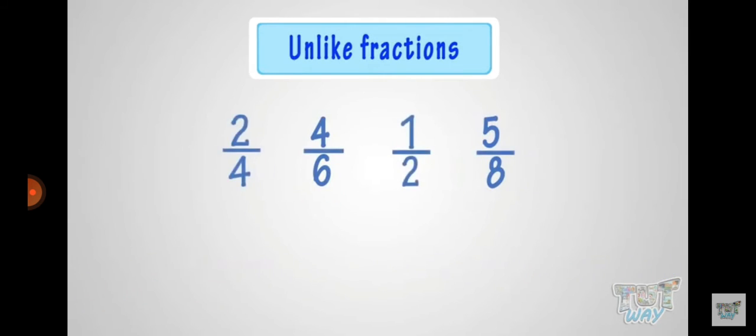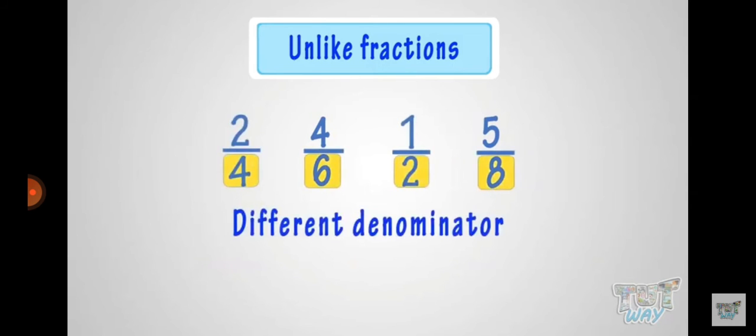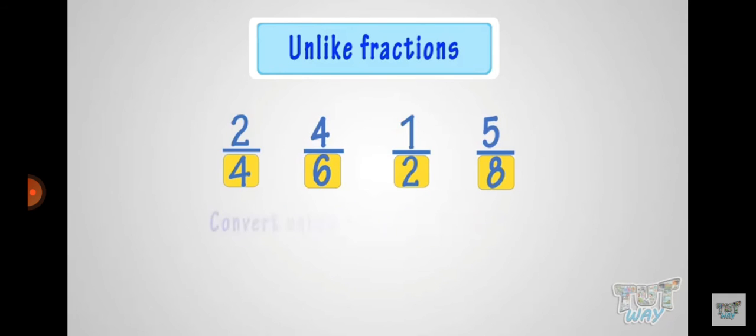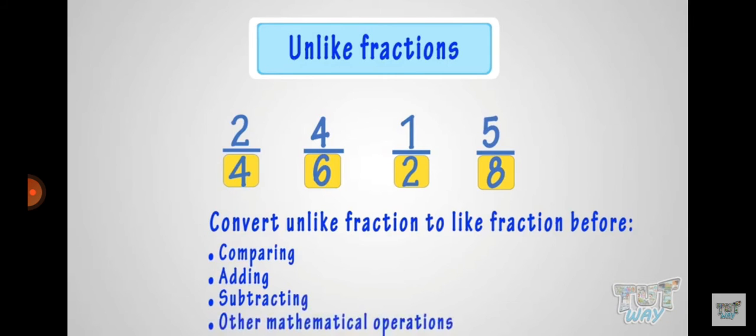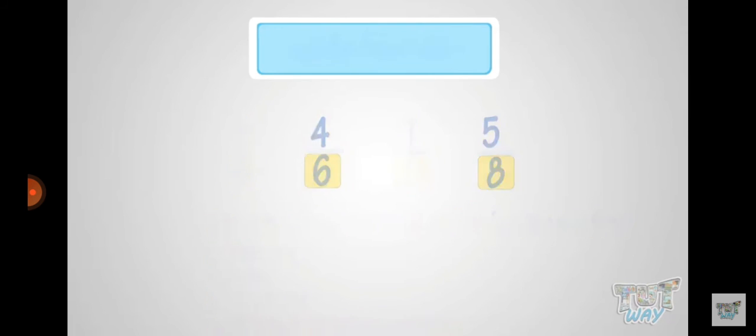But in unlike fractions, all the denominators are different. You cannot do addition or subtraction directly. First you have to convert them into like fractions and then you can do it properly. So remember, convert them into like fractions before comparing, adding, subtracting and doing other operations like multiplication and division.